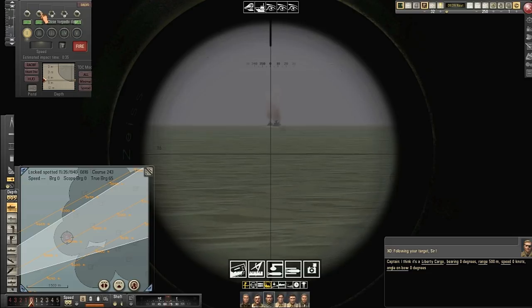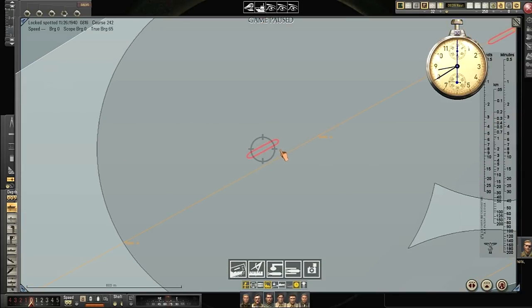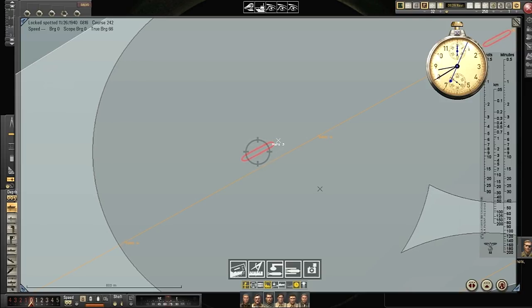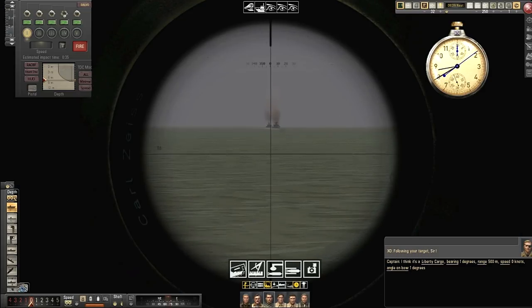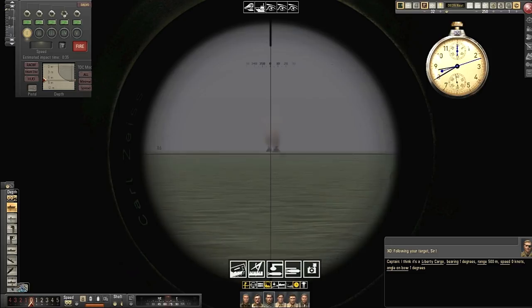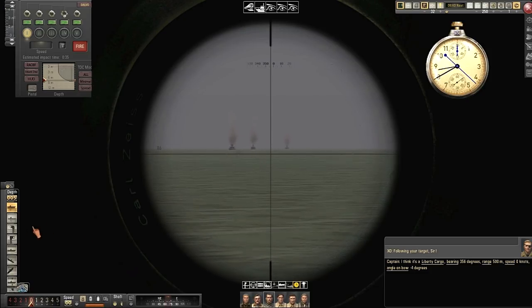Flooding tube 1. Flooding tube 2. Flooding tube 3. Now it's time to determine the speed of this convoy. I'll put a tick mark on this lead boat, and then count off 60 seconds. Time to submerge.